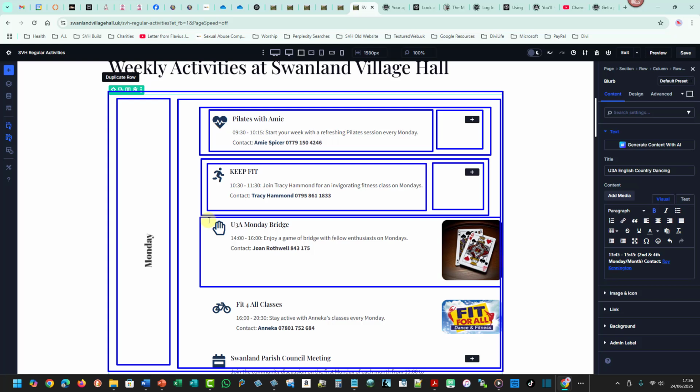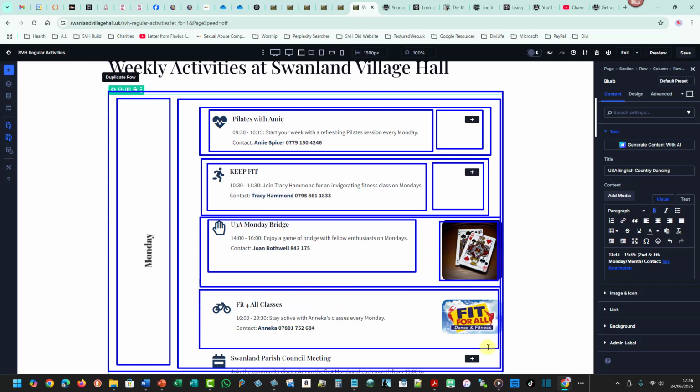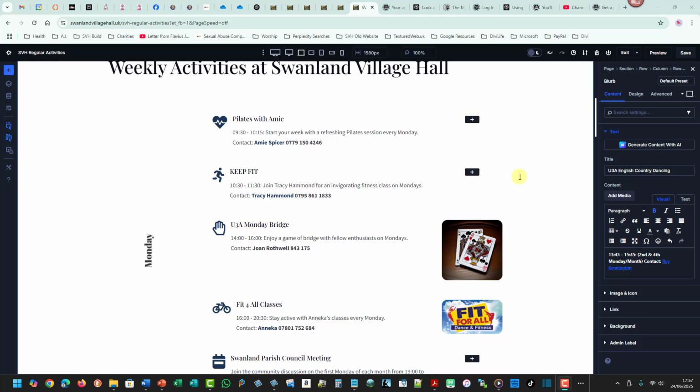And the reason why I've done that is because I want to actually fix the images that I put in here with the column next to them. I don't want them going astray. So they are locked into place side by side with each other. Okay, so that's the most complex thing that I've done in this one so far.